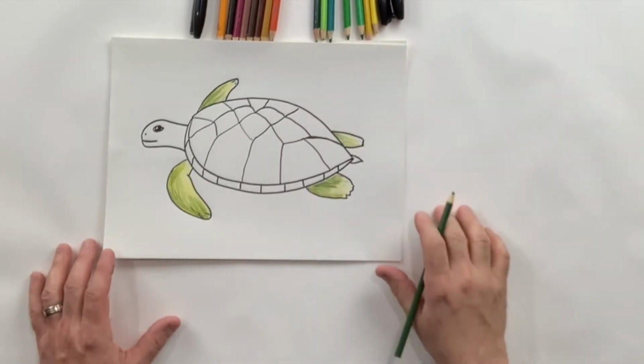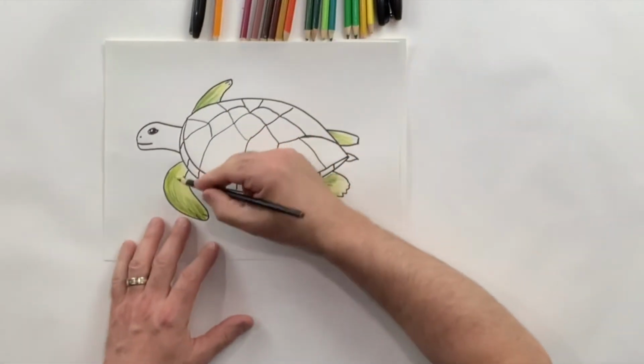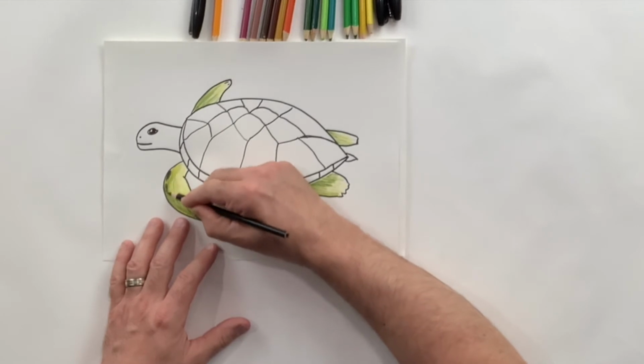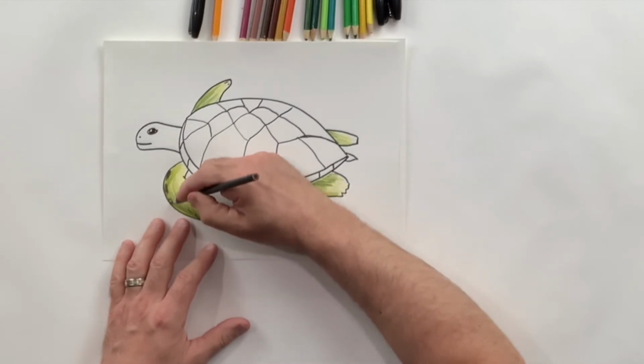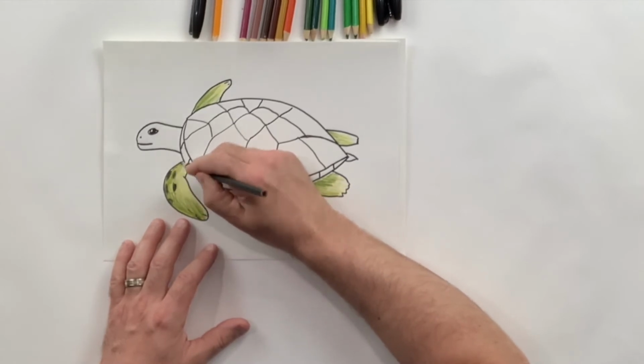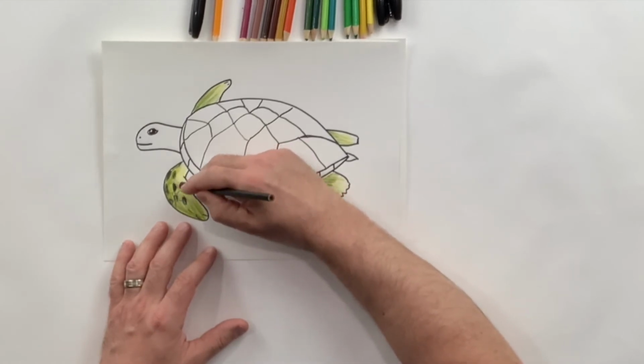Cool, looking good. The last thing is to come back with either dark brown or black, and I'm gonna do almost like spots on it. I can do lines, kind of connecting these. Got some webbing on there.